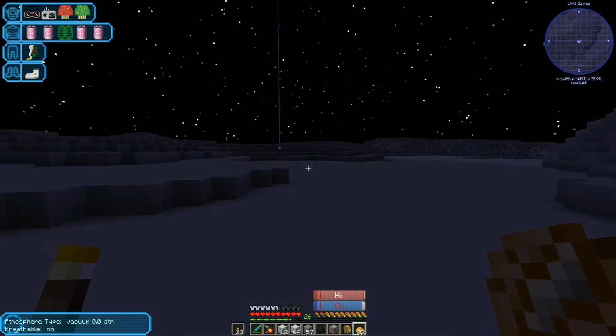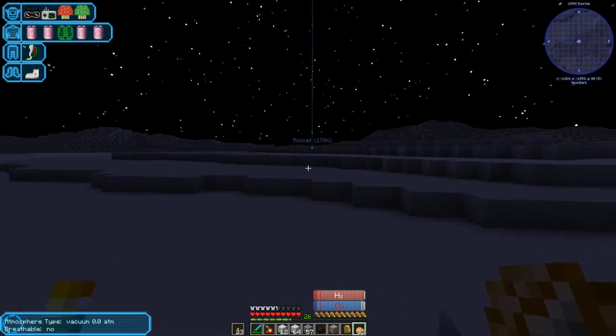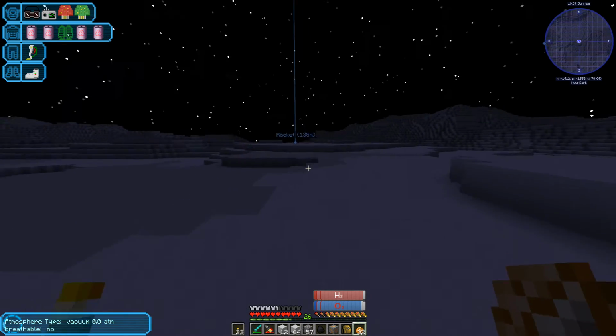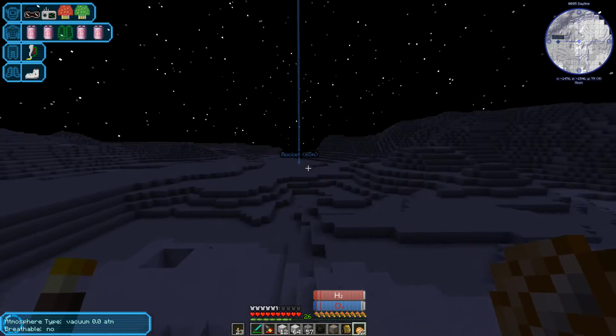Or maybe the Moon might have larger concentrations of titanium or whatever. So those are ways that sometimes in mod packs you actually have a reason to go to these places. We're just trying to figure it out and learn it together. So it's not like we have a big reason that we need to do anything.